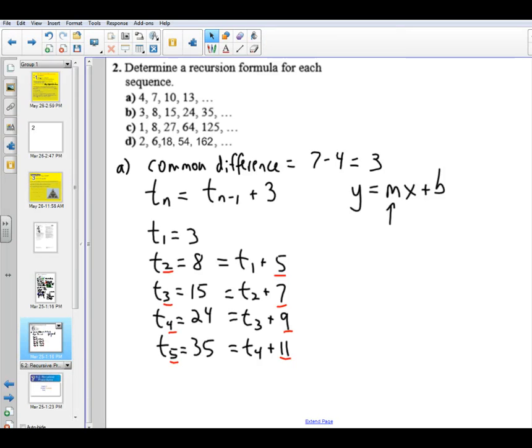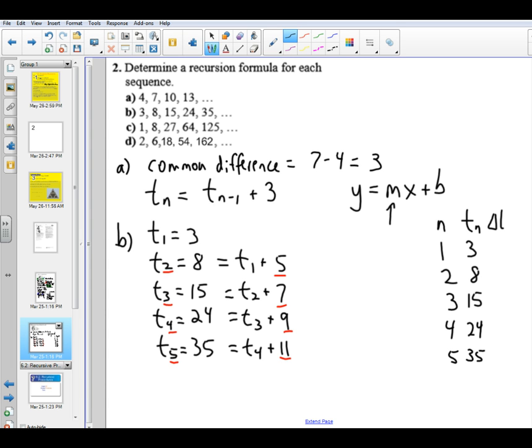All right. Well, if you struggle with this a little bit, that's okay. I'm showing you these examples so you'll be able to recognize how these types of sequences and these types of relations are modeled with different recursive formulas. So the linear is pretty straightforward. In the case of the second sequence, that is in fact quadratic.